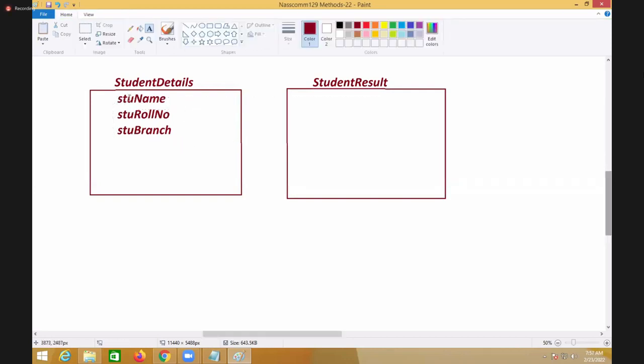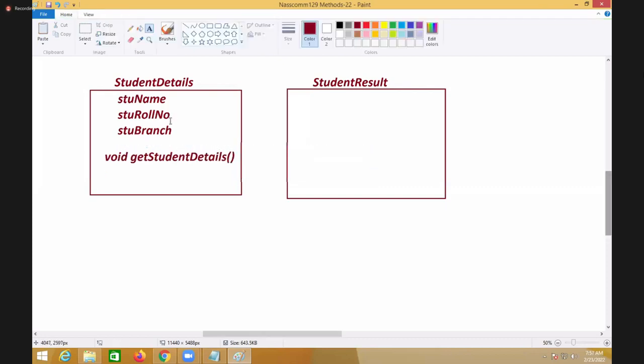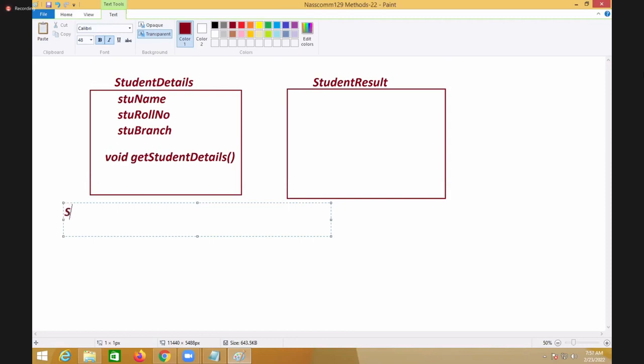Now, to display this, I will take a void get student details method. Using this method, I will display. For student details, I can create an object: StudentDetails SD = new StudentDetails.